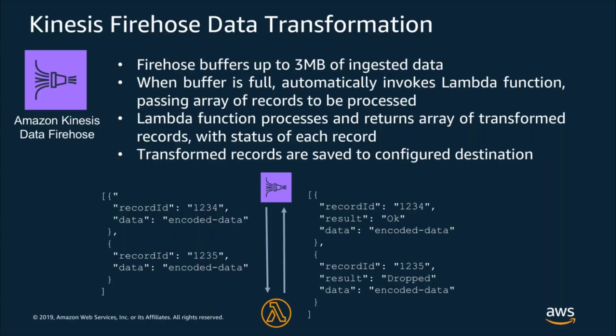The transformed records go to the destination, right? And you can see on the left there, that is the records coming in. And on the right side, that is the message that I'm sending back. And I have a couple of different options here. I have OK and fail, and I have drop as well. So if you need to, you can use that Lambda pretty easily to filter the set of data that you're sending.